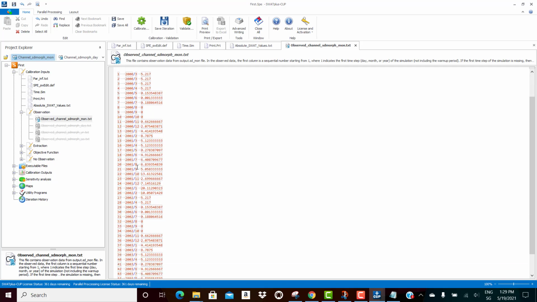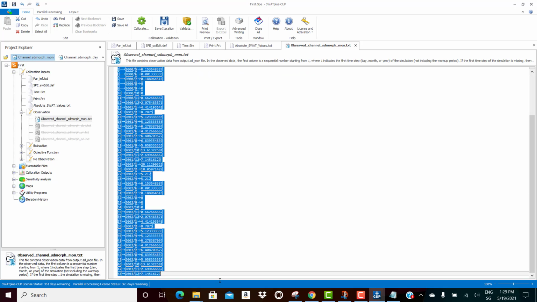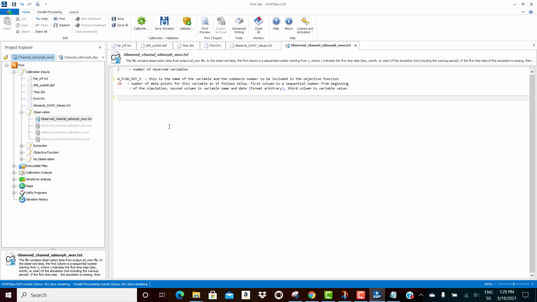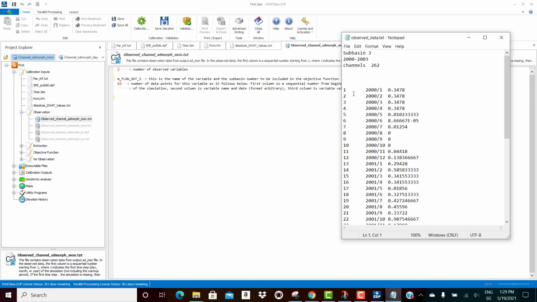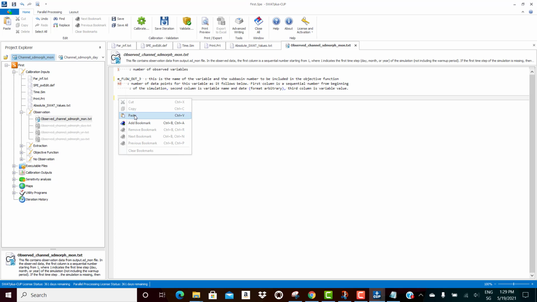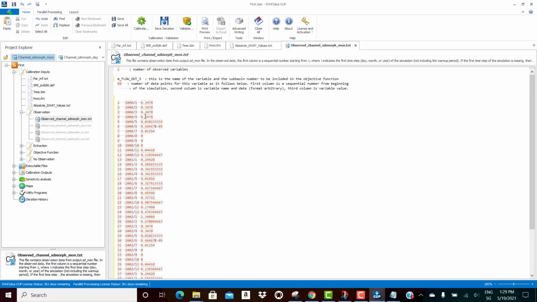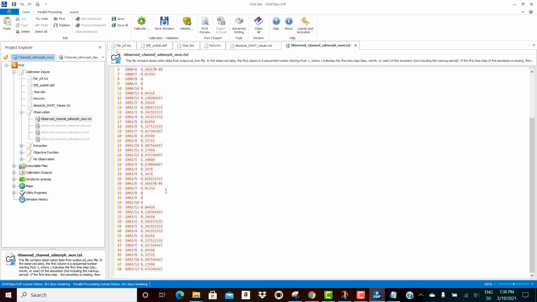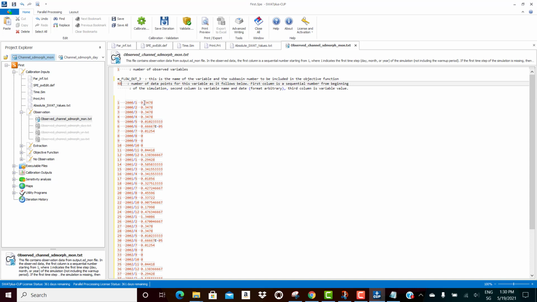And these should be my observations. This is just an example that exists in the program, but you have to put your own observations here, and my observations are here. This is from 4 years, 48 months. So I paste that simply here. Usually these files exist in Excel, so if you have it there, you just copy and paste here. So this is correct. I have one variable, from number three, and there are 48 observations here. You can have missing data and all that, but I'm not going to go into that detail because you can just watch the previous videos. The next is extraction.